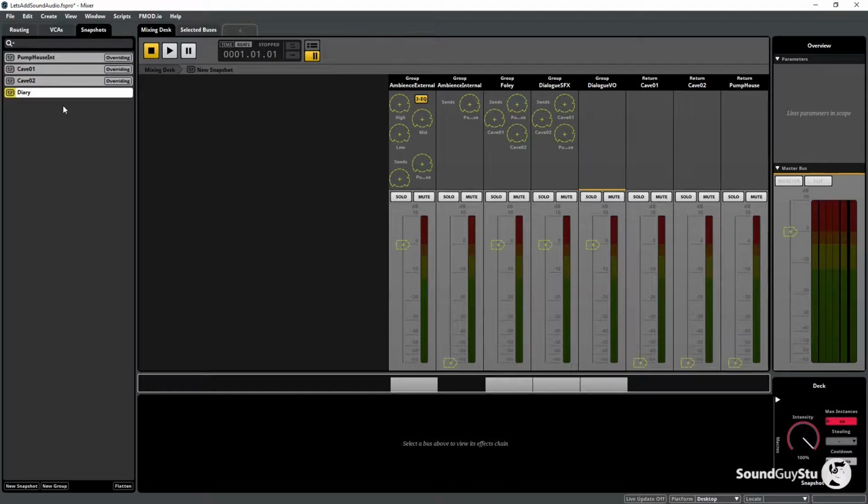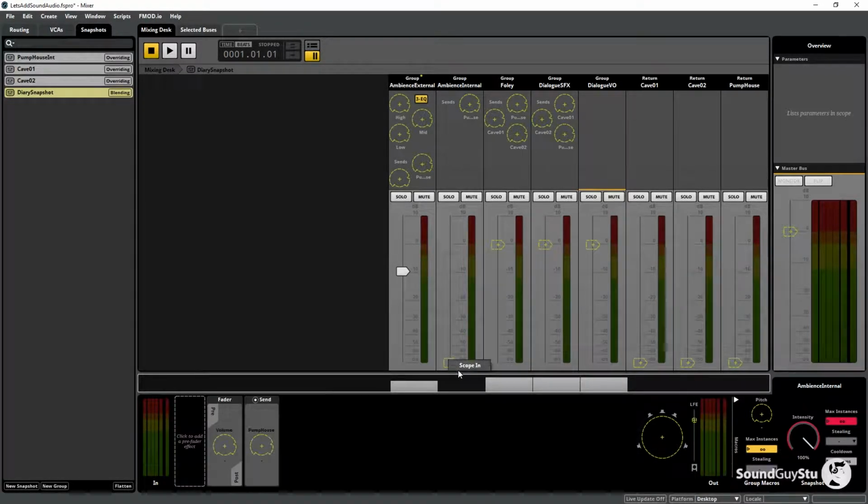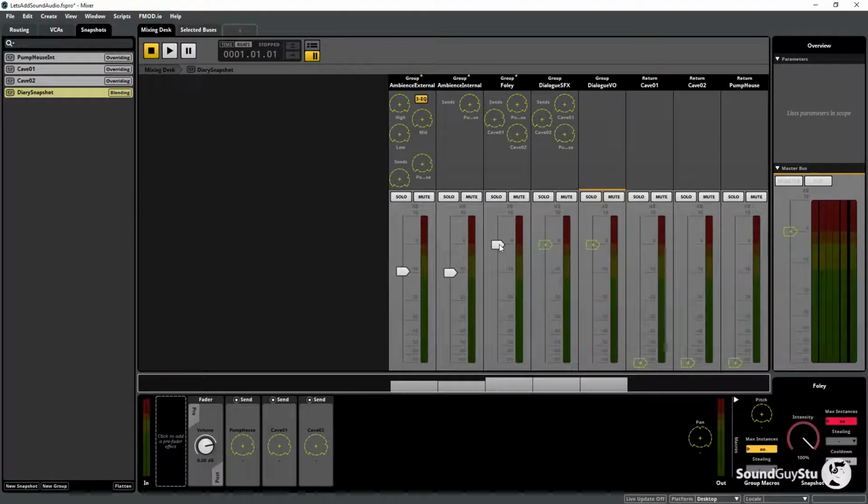Oh no, I'll just call it Diary Snapshot. And it's a blending snapshot, and what we'll do is we'll factor in the ambience, bring it down a bit, scope in internal ambiences, scope in Foley, which shouldn't really be happening because it will pause the game, and dialogue sound effects, but we want to keep dialogue voiceover at full.